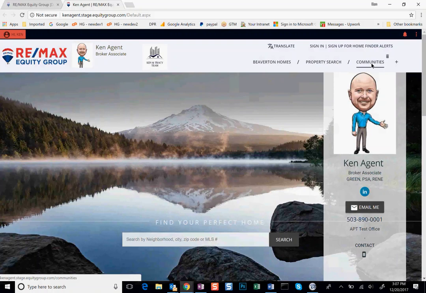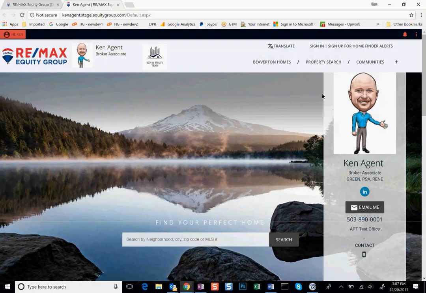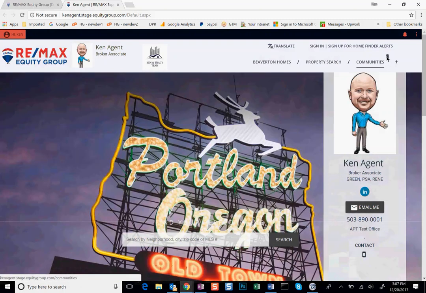We'll have this ready middle of next week, and so just drop into your web builder here, put your mouse over the top of the community you want to hide. Let's say it's Northwest Portland, and put your mouse over the top, hit the little garbage can, and then it will actually hide that. Okay, so that's how we're going to deal with that.